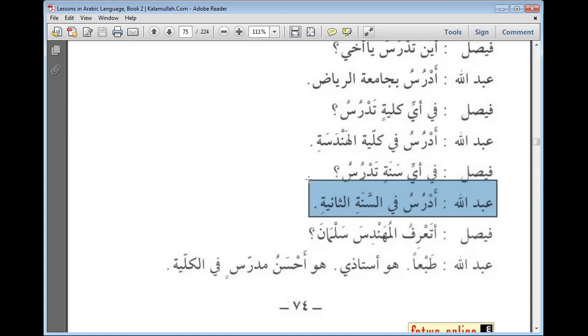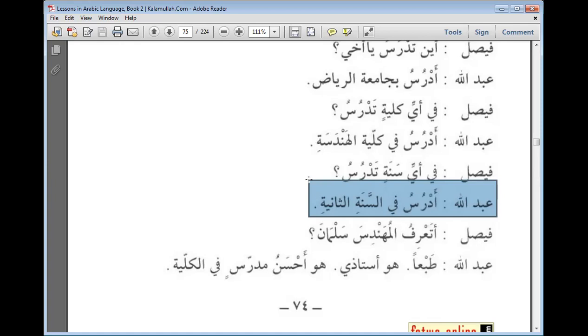Now we are seeing two different letters added before the root letters of the verb. Just as I have yadrusu, we have here now tadrusu, and then we have also adrusu. So you have the ta added, and you also have the hamza on the aleph added at the beginning. From the context, I'm sure most of us would figure out tadrusu is you study, or you are studying. Adrusu, I study. So we have been introduced to the different forms of the present tense verb in a conversational setting here.